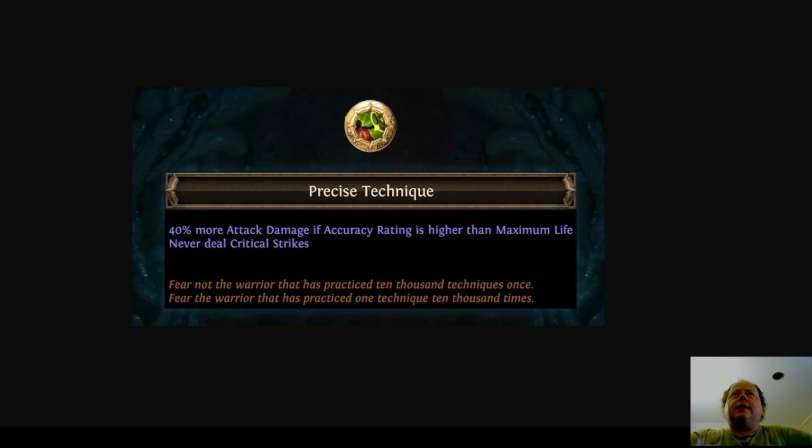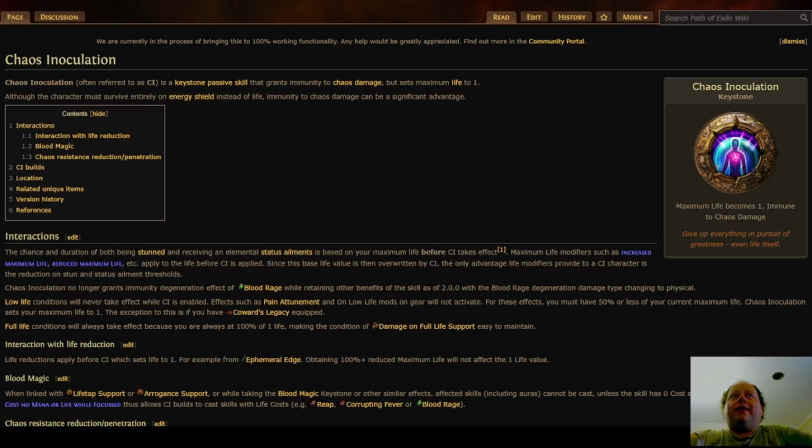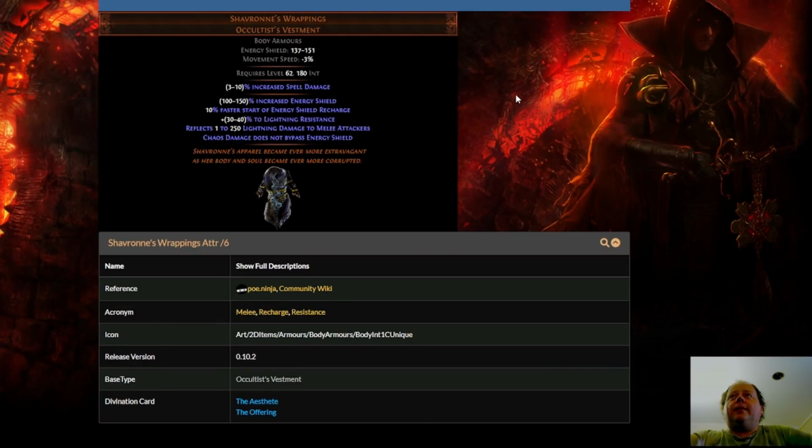However, there is a situation in which that's not the case. And that situation is when you are playing on a build that has very, very little life, due to either the use of Chaos Inoculation, which sets your life to 1, or Shavronne's Wrappings and Presence of Chayula, which is a situation that can allow your character to stay alive even with a maximum life total that is in the high 3 figures or the low 4 figures.